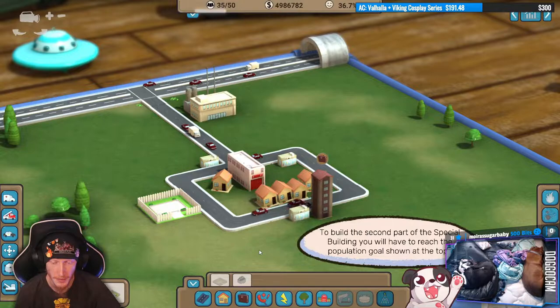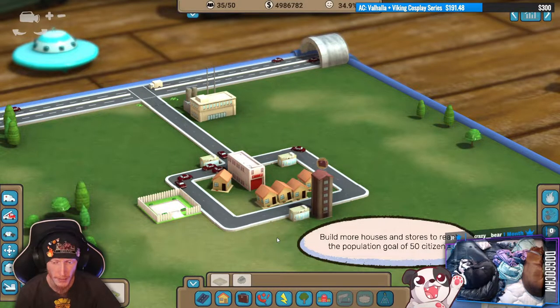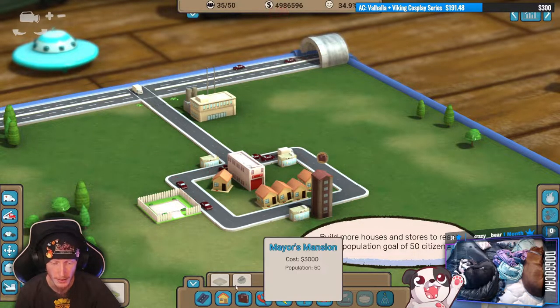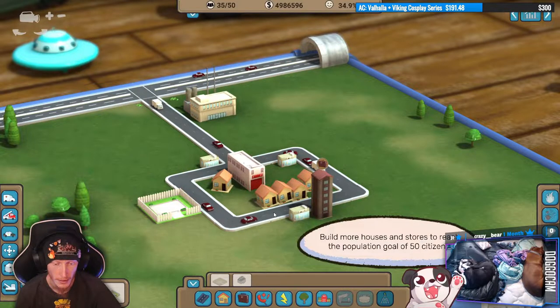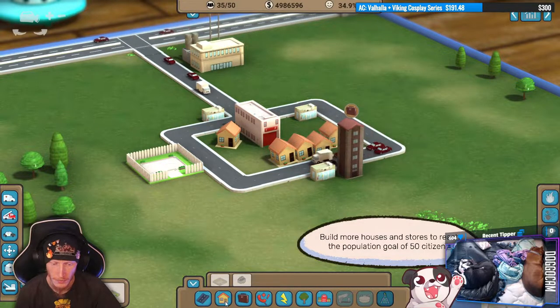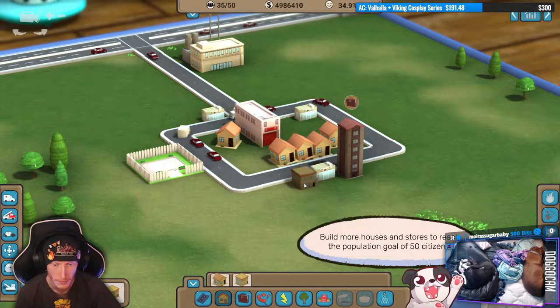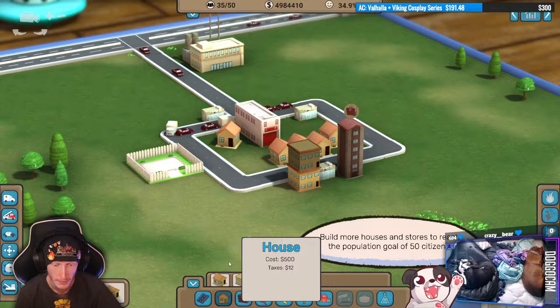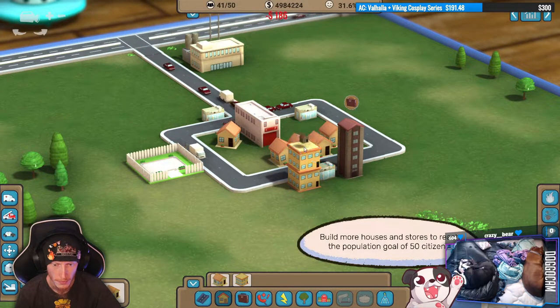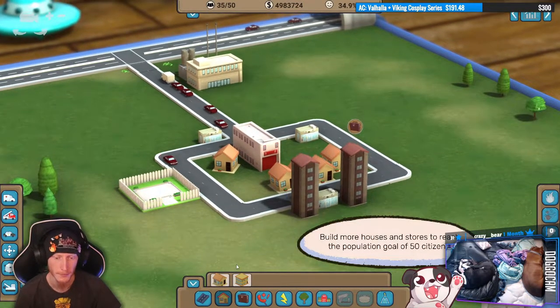To build the second part of the special building, you'll have to reach the population goal shown at the top. 35-50. Build more houses and stores to reach the population to get 250 or 50 citizens. Alright. Can I move these? Oh shit. Because they're kind of fucked. House. Apartment. Apartment. House. Yeah. Look at me go. Okay.